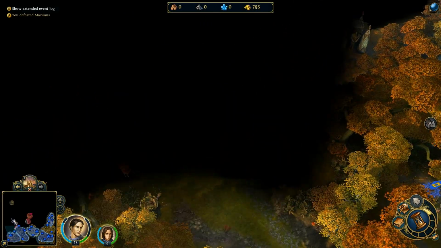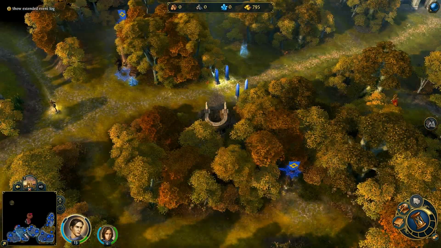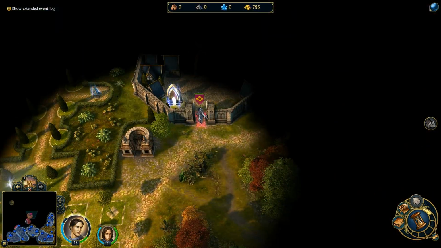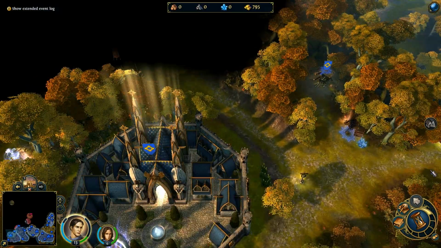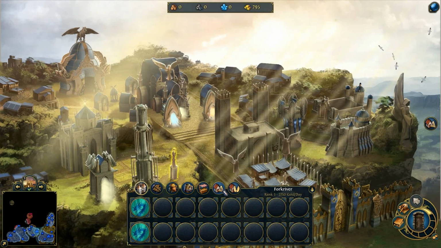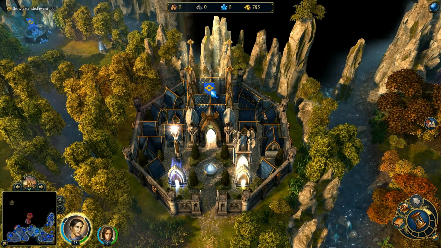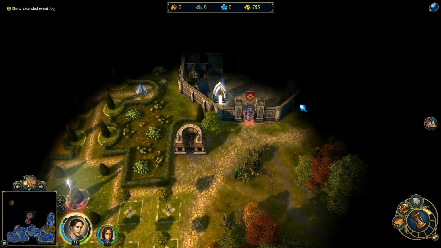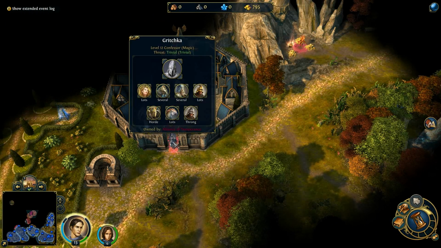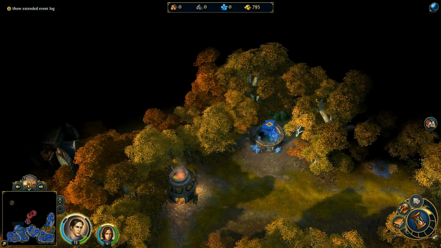Question is, do I want to go up here? Probably do. It's like a building there. Oh. As a matter of fact, let's get into town. Forgot about this again. Oh well. Actually, I said last time I shouldn't forget it. Guess what I did? Trivial. Gitchka. It's not the guy I need though. Not yet.